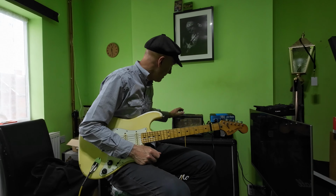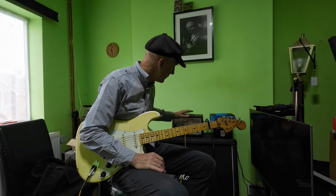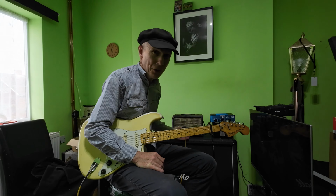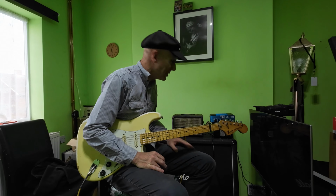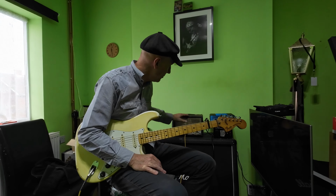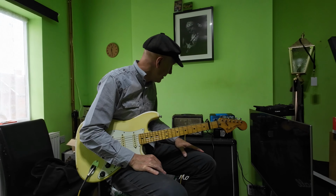Top, plenty of scope on there. We've got rid of a lot of the bass now. We've got some bass, but it's not overpowering. This amp's loads louder than it was before. It's alive, it sounds fantastic. When it's cranked, it overdrives beautifully. It's just an awesome bit of kit.